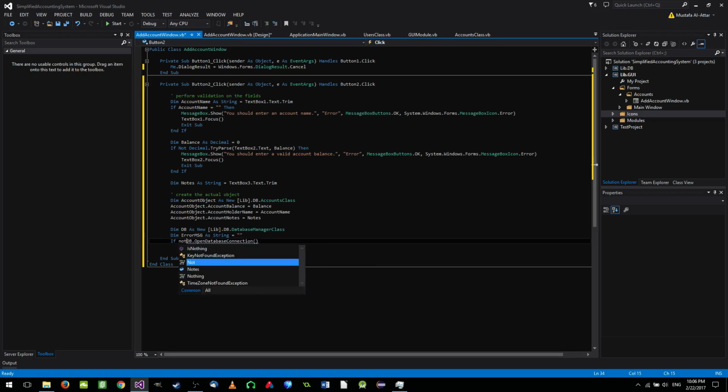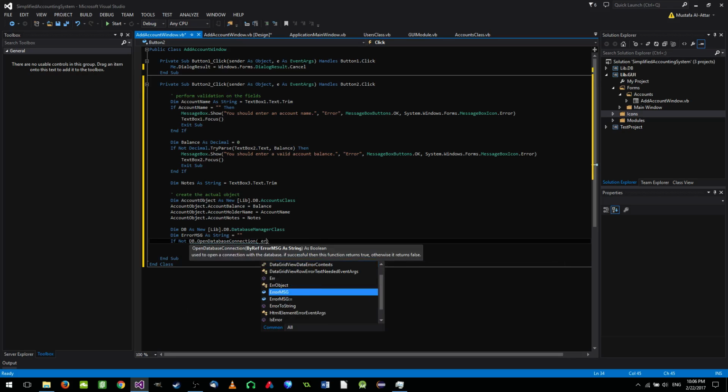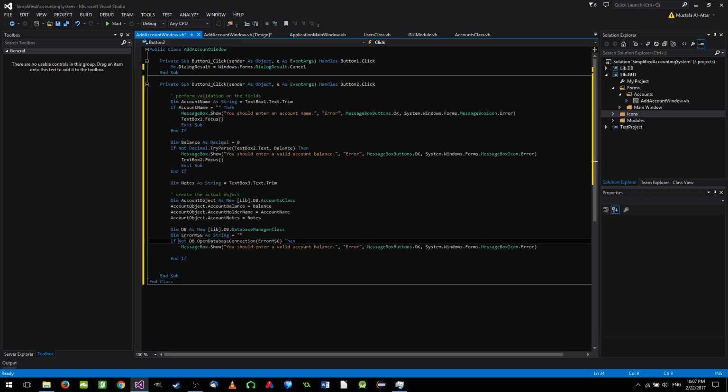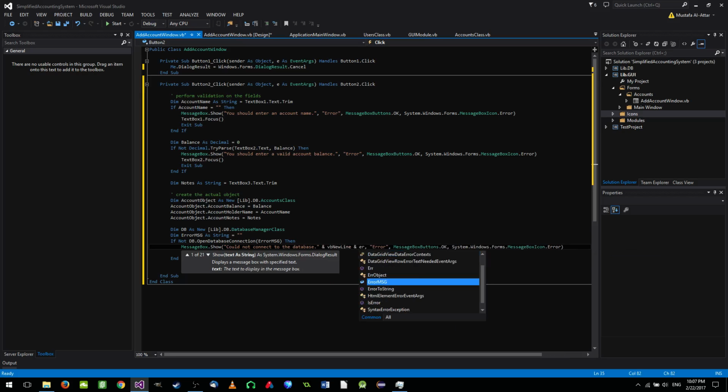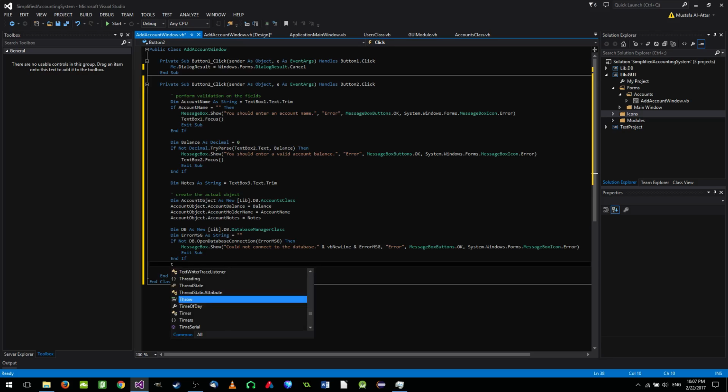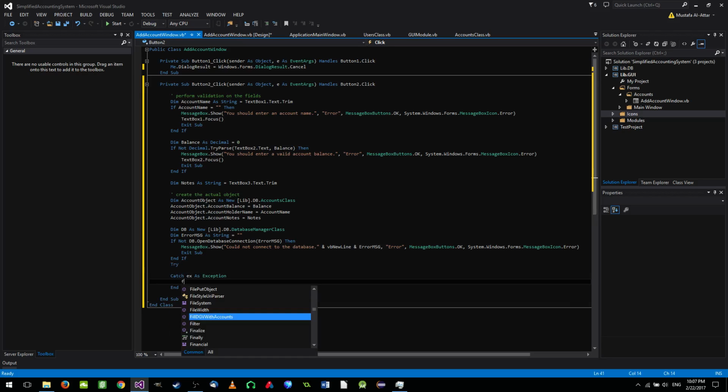So if we couldn't open the database connection passing the error message, then in that case we are gonna show a message box saying could not connect to the database, and we will add the new line, and then we will add the error message, and we will say exit sub.